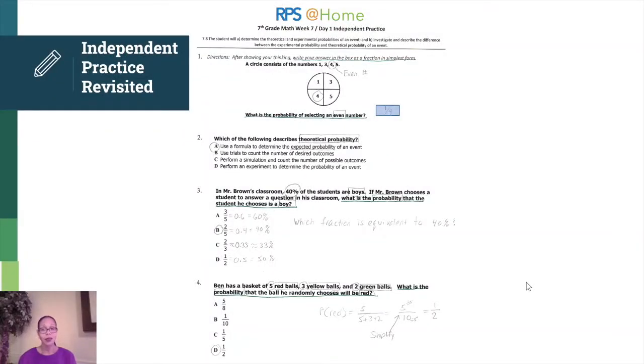You will have a total of 4 independent practices each week. When you come the next day, you will have your independent practice answer key to compare your answers with. This is why it is important to make sure that you show your work, because if you do have an answer that is incorrect, this allows you to go back and see what mistake you made. So our independent practice from yesterday was 4 questions specifically related to theoretical probability. Pause the video for a moment and go ahead and check your independent practice work. When you return, we can resume the video.